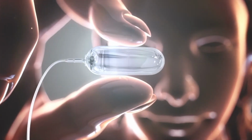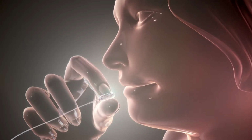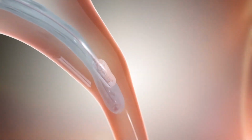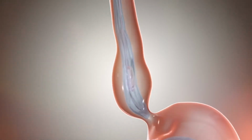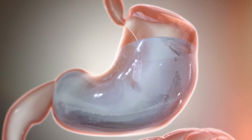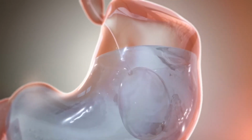And no anesthesia is required. Yes, it is true that to introduce a swallowable balloon, you don't require anesthesia. A swallowable intragastric balloon is a pill. You will swallow the balloon and its position is confirmed by using fluoroscopy. Once the position of the balloon is confirmed under fluoroscopy, the balloon is filled up to 400 to 550 ml.